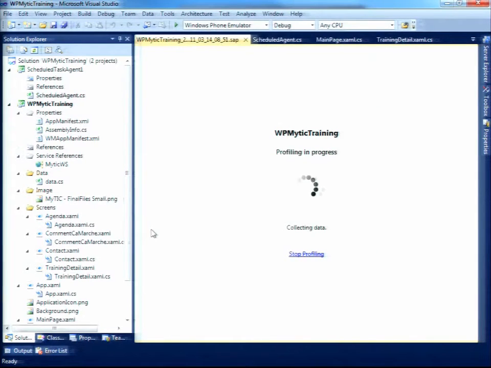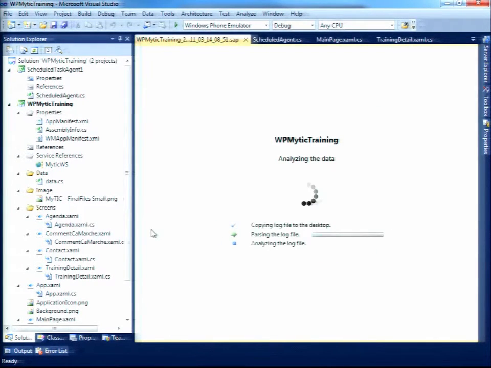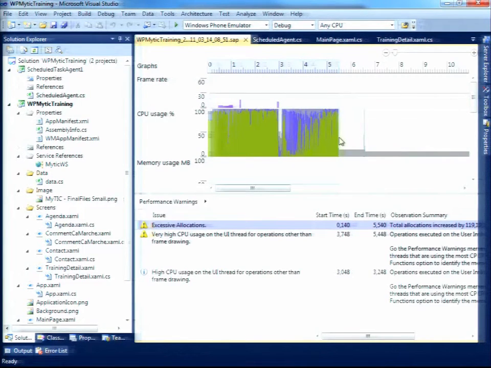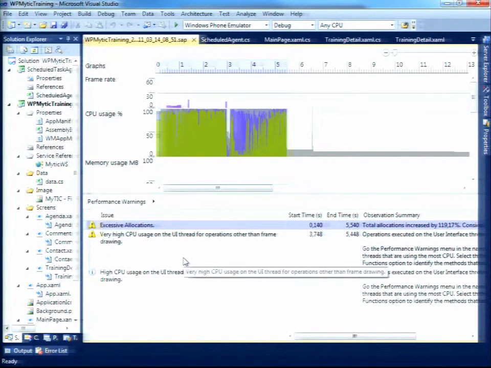Okay, so it will detect my application has finished, retrieving all the different information about the execution plan of my application. So if I see the different parts, so this is the launch time, when I launch my application. The system will also give me already some hints about, okay, you are using a lot of CPU.